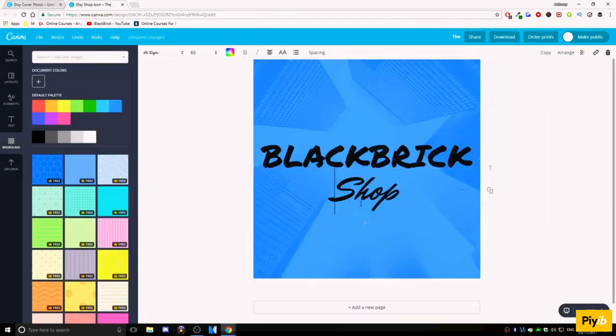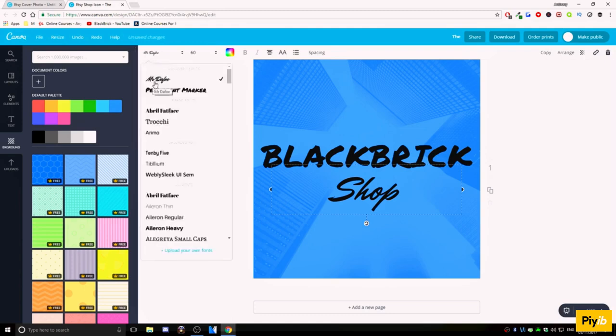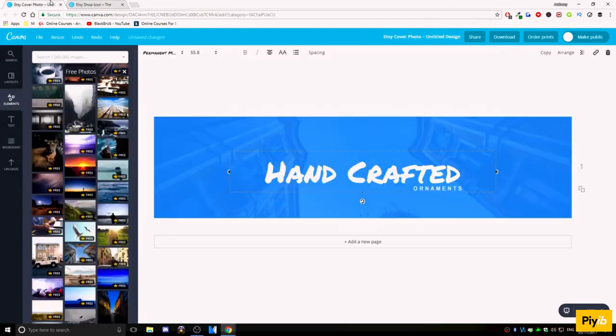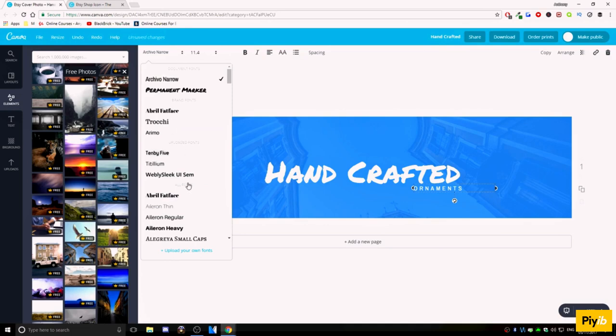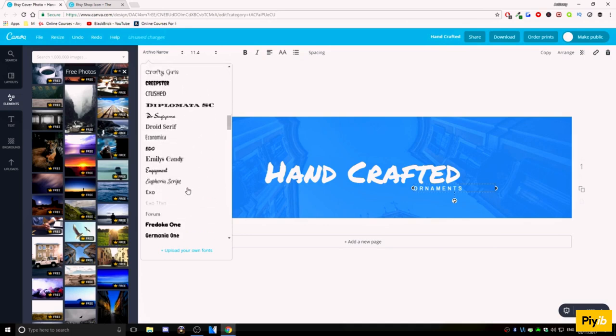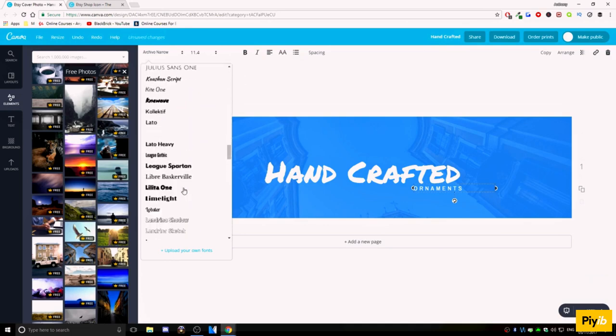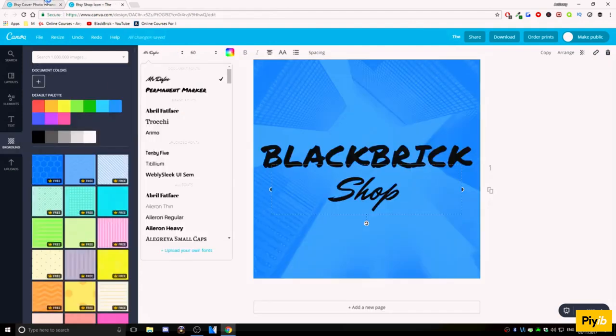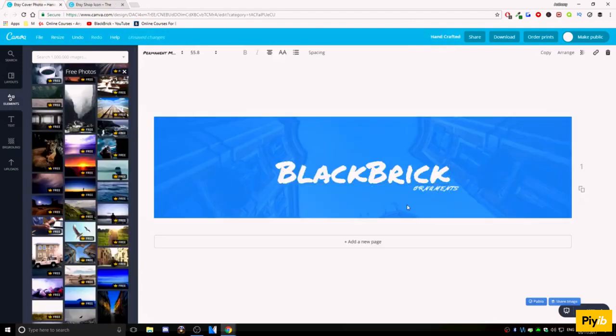And then for the font underneath it, it is called Mr. Daffoe or something like that. I'm not too sure how it's pronounced. Mr. Daffoe, Daffoe, not too sure. So let's click on this other text we have here and go to font and look for M, as that will be in Mr. So let's look for that now. Yep, here we go. Main text says Black Brick, just like so. And the text underneath it says shop. There we go. So as you can see, shop. And we just need to make this a bit bigger so it's actually readable. 21, that's good. And now we can just leave it.